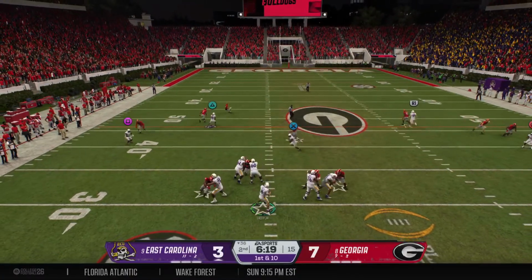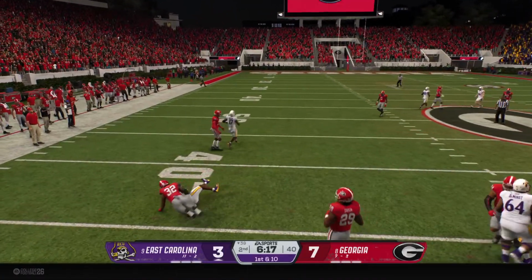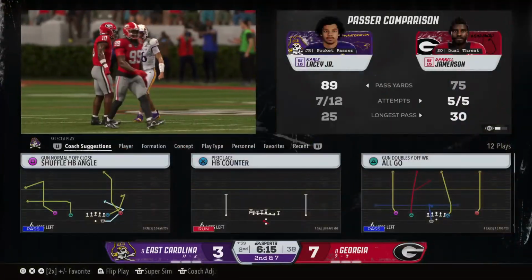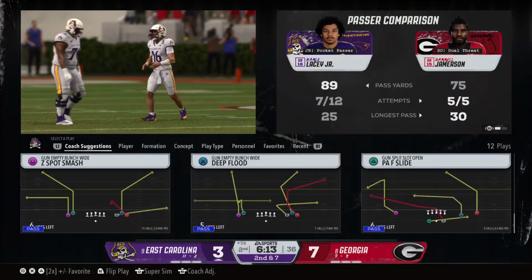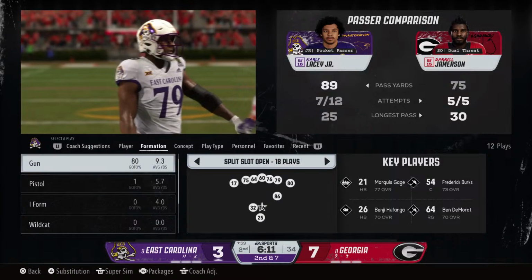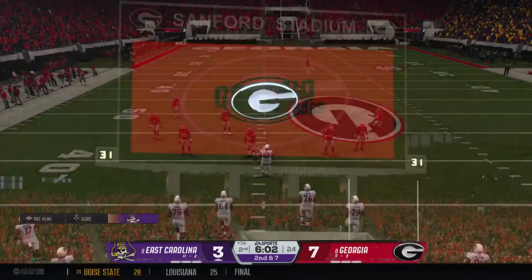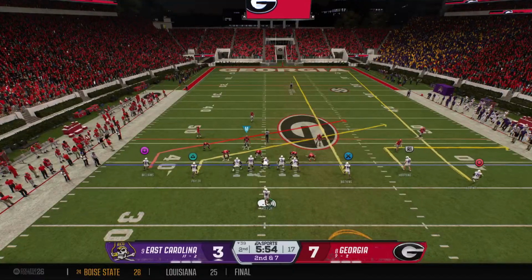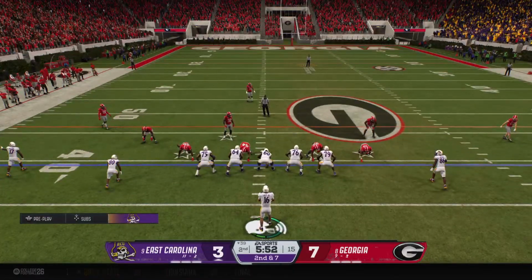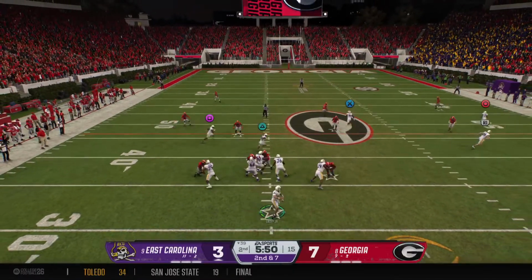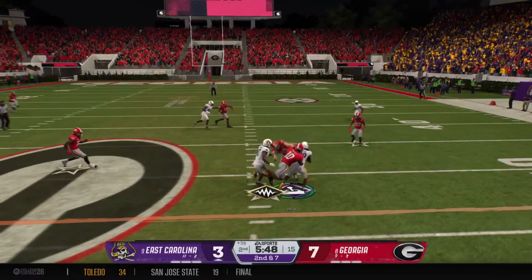On 1st and 10 here, looking to throw the ball. That's caught. It's Watkins. Defense surrounds him. Just a short gain on that completion. Chris, it's so easy to get excited about the receivers on the outside and their ability to make big plays, but the slot receivers are just as exciting, especially with their finesse, quickness, and ability to make guys miss in the middle of that field.